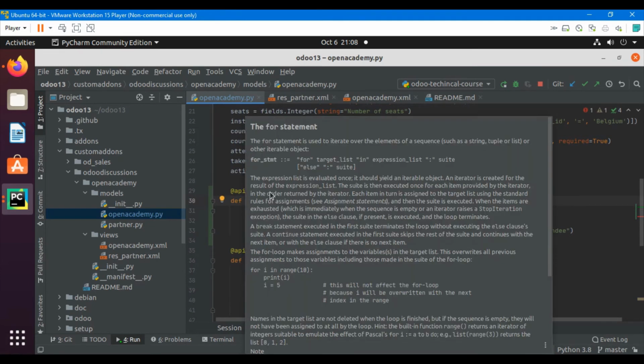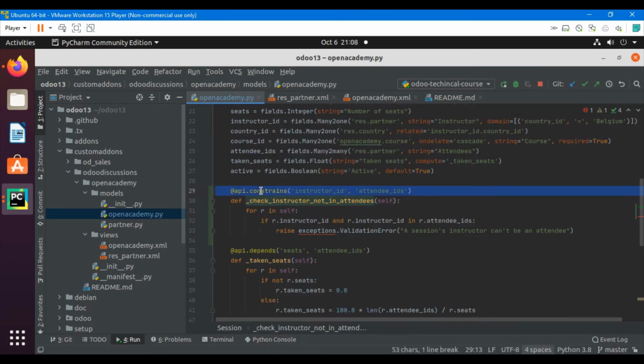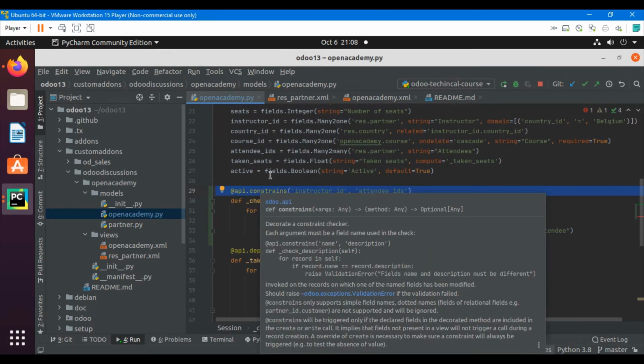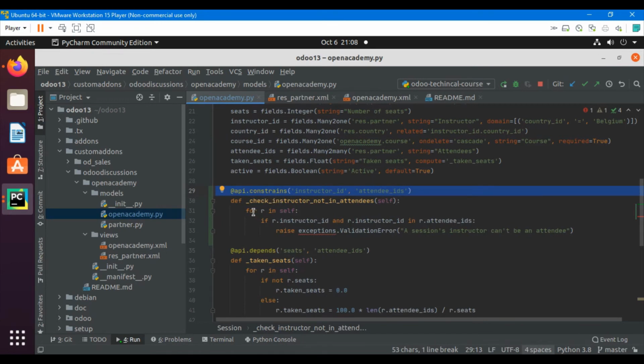Whenever you add the api.constraints decorator, you must add a for loop to go through each record and check each one.